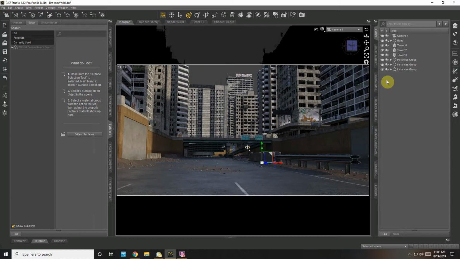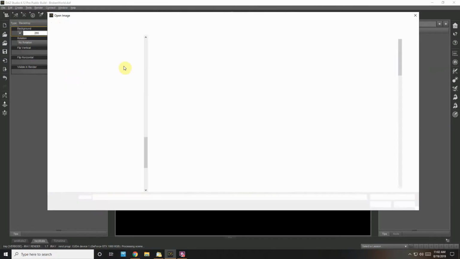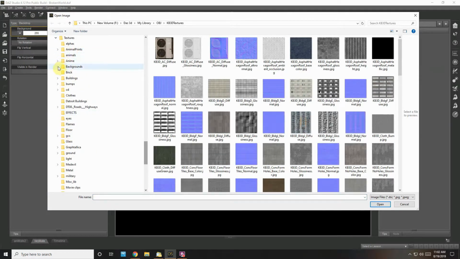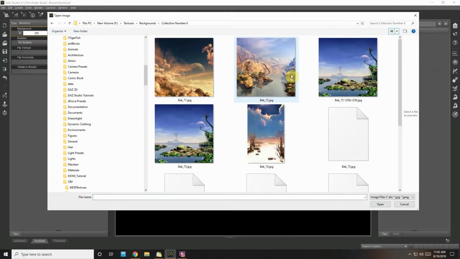I don't really have any image-based lighting that's really colorful. I know I have some really nice background colored stuff. Maybe let's start with the background and go from there, and let's see what I have. Let's go to my texture folder, my backgrounds. Let's change these to icons so everything... Nope, that's a sci-fi one.